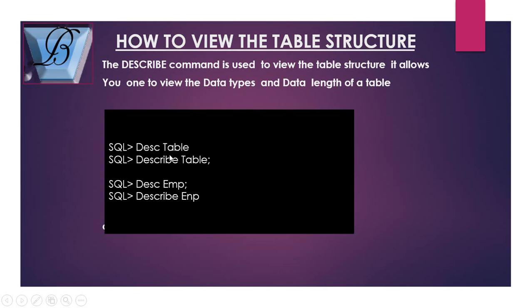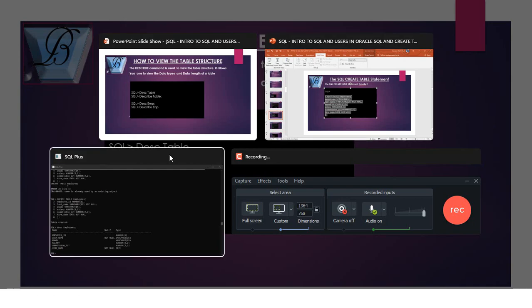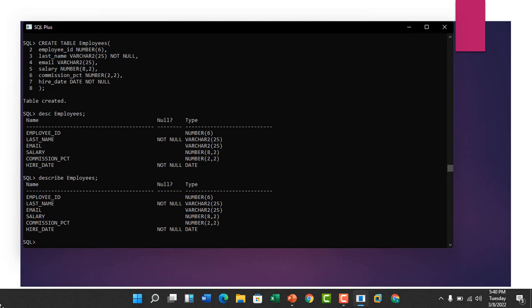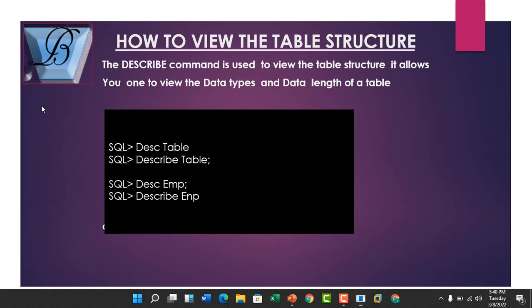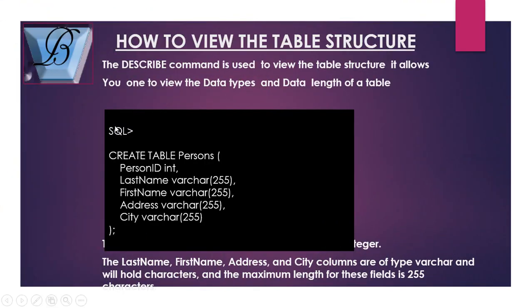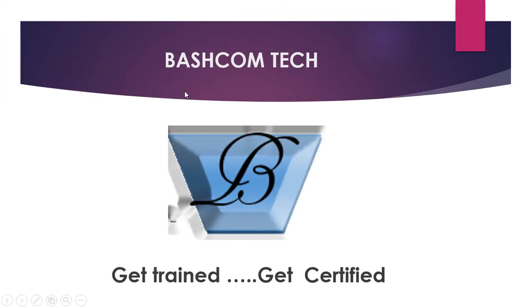You can use either DESC, the short form, or I can type describe in full. Describe employees. So it's still giving the same result. So database management is very, very unique, and we've talked a lot. We've talked about how to create users, how to grant permissions, how to create tables, and what data types are.